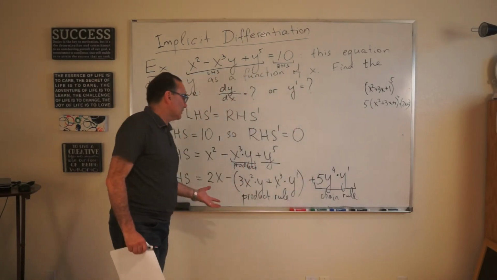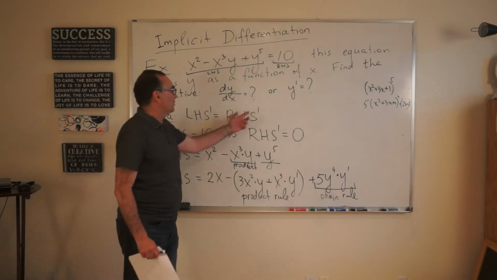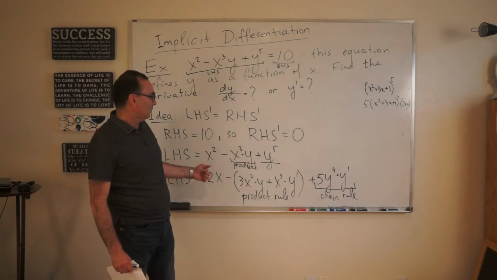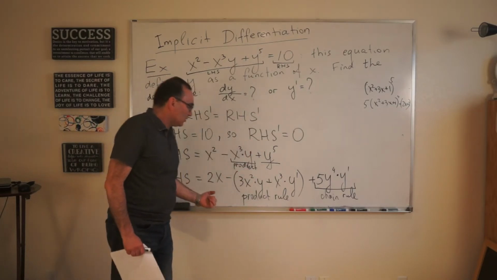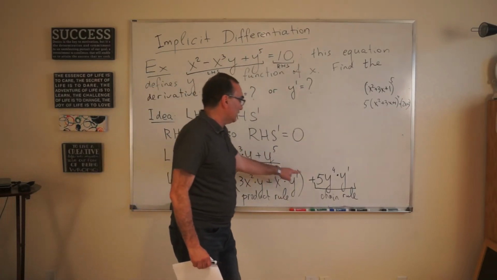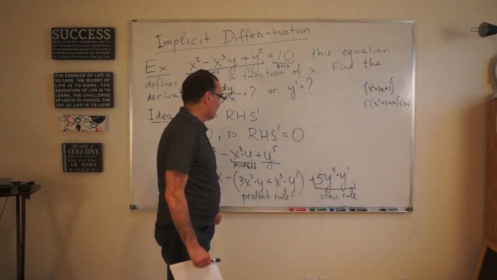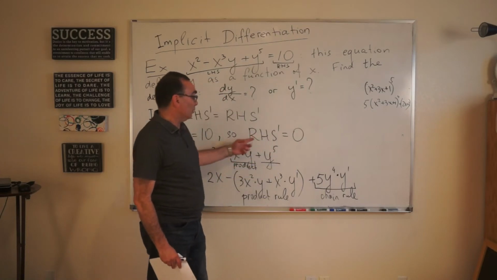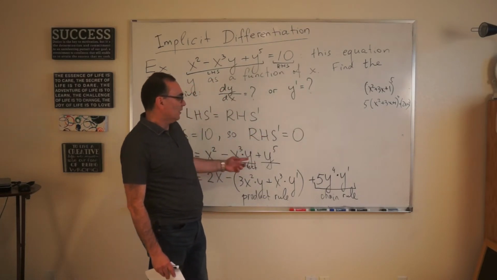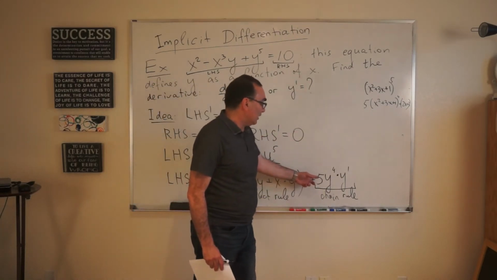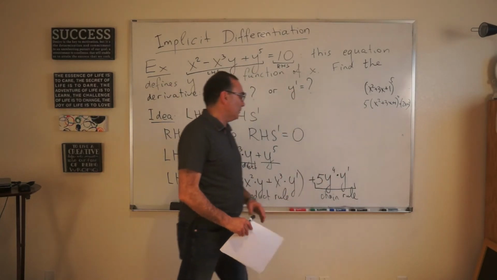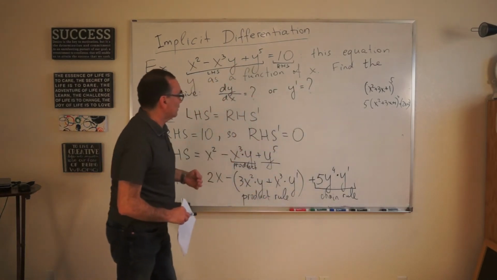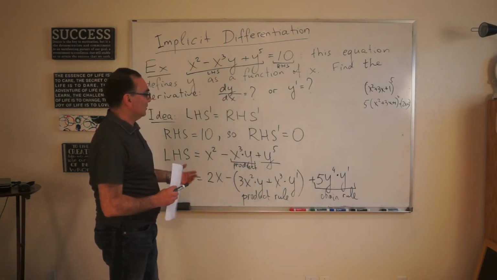So the shortcut is this: whenever you do the derivative of either the left hand side or the right hand side and you need to do the derivative of something involving y, you treat y as a function, which means you do the derivative the normal way and then multiply times y prime. Once again, whenever you do the derivative of any expression involving y, like y to the fifth, you do the derivative the normal way, like 5y to the fourth, but then multiply times y prime. So that's how we use the chain rule in the context of implicitly given functions.